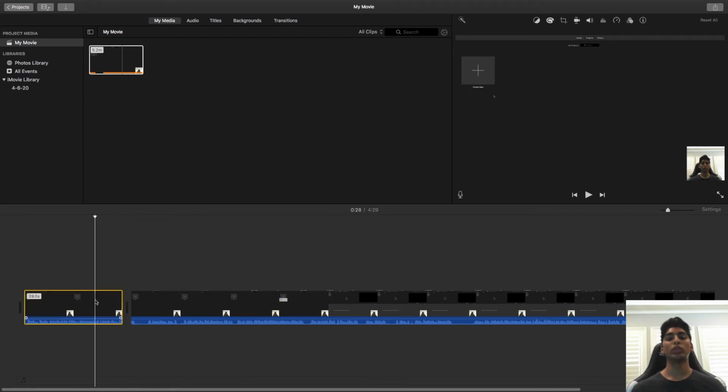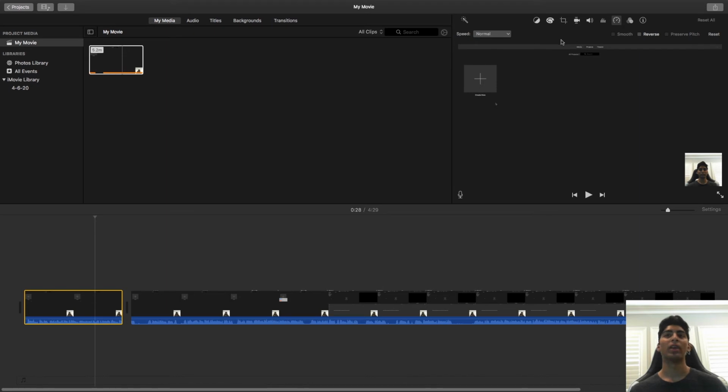Another thing that you can do is apply various effects to only that part of the video. An example of this is slowing it down. We'll get more into the effects in another video because that's one major bonus that iMovie has when compared to Windows Movie Maker. It has much more sophisticated and easy to use tools. We are just going to slow this specific part of the clip down compared to the rest of the video, and we're going to do this by clicking the speed and clicking slow.